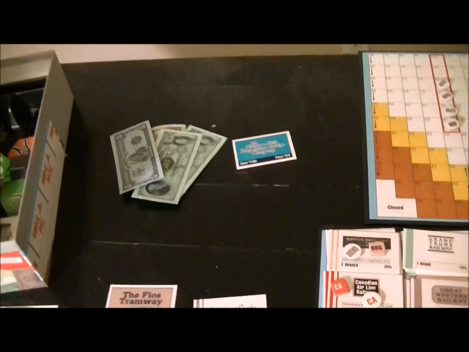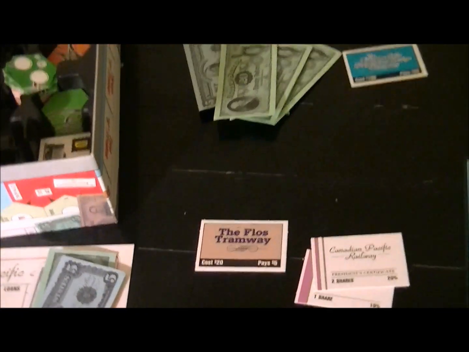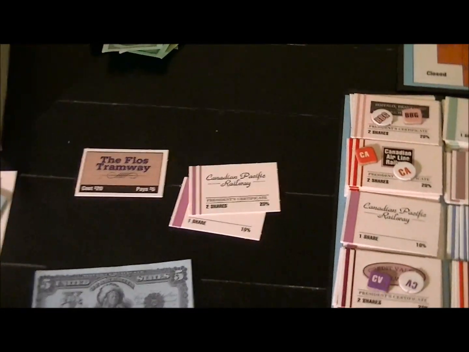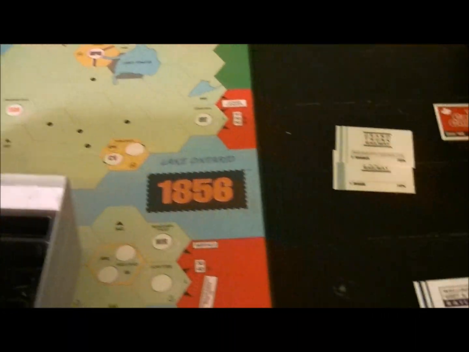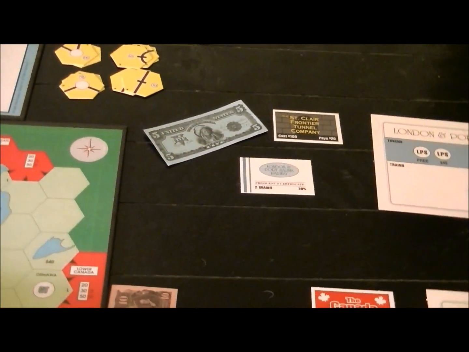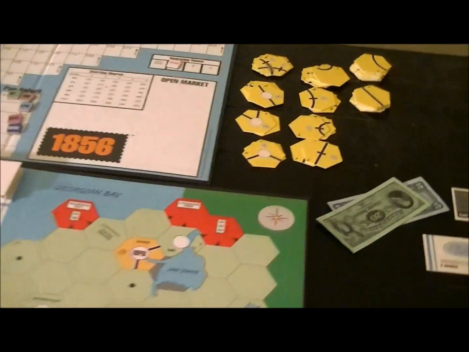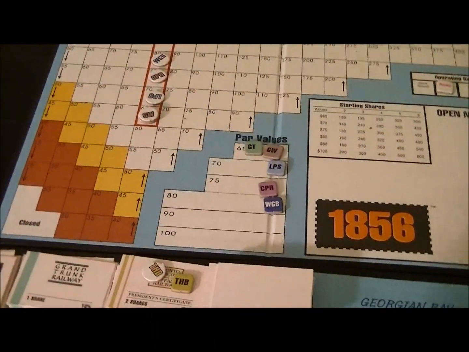First thing that happens is we have to pay out the money from these minor companies, and we get 20 bucks into there. I don't usually do this level of detail across these. 5 bucks there, 10 bucks here. These are all going into the player's hands. 15 here, 10, and 20. None of the companies sold out, so the values didn't go up.